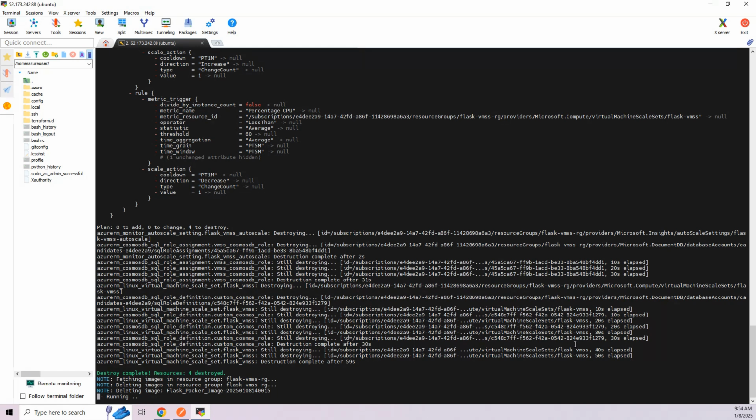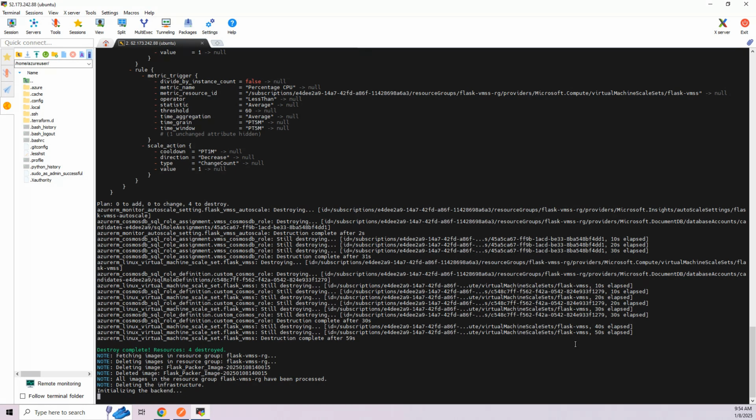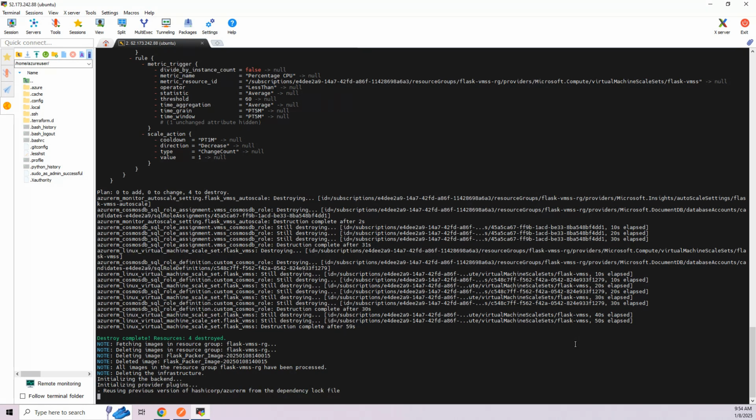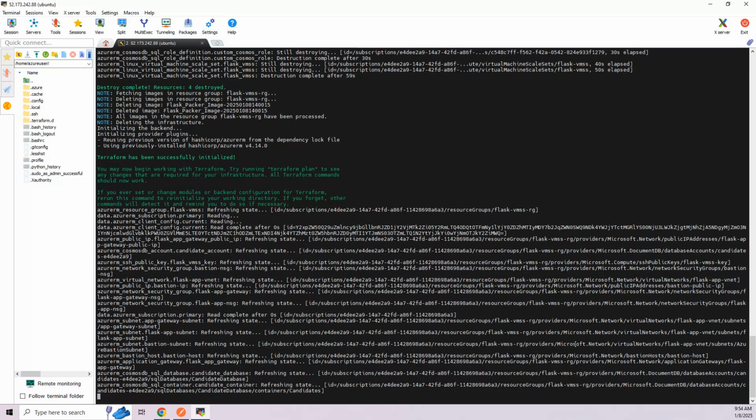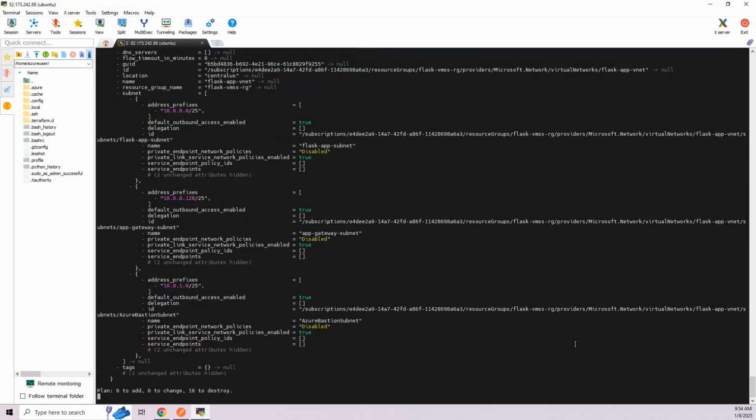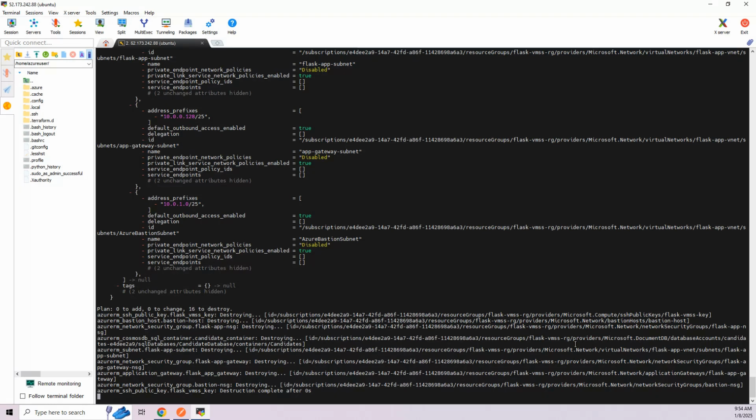Then the next thing is the Bastion host, which is what you use for accessing SSH from the cloud console. This is sort of the equivalent of SSM inside of AWS. And GCP has something more like Bastion, but you don't actually have to deploy anything. In Azure you have to do the Bastion host, you have to deploy a special subnet and a few special things, and then it just works. Whereas in GCP, it's much simpler. You just say, connect with the cloud client.